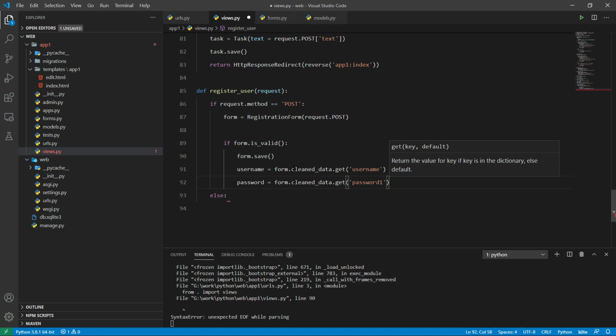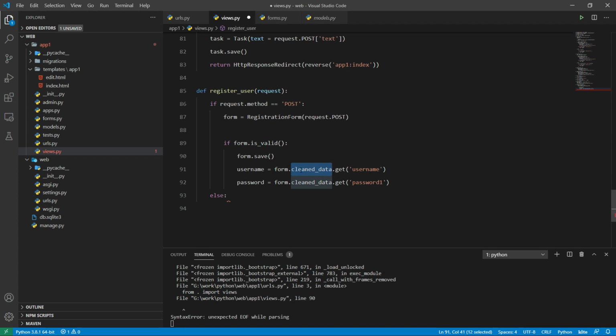We are using cleaned data just because before saving the form, each field in form class is not only responsible for validating the data, but also for cleaning it. Once we execute the form.is_valid method, then after that, the fields associated with the form are available in the form of a dictionary inside the cleaned data.